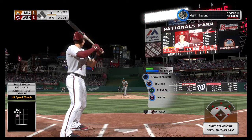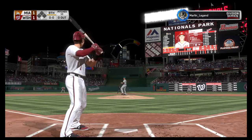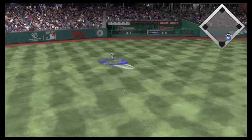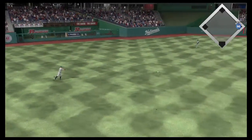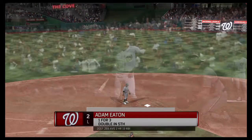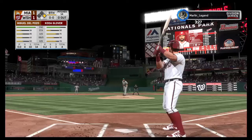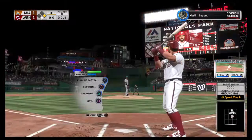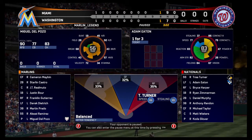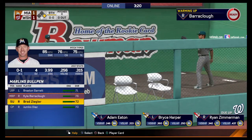Stepping into the box, Trey Turner. He'll get things started now in the bottom of inning number 8. The shortstop, Trey Turner. Hard hit toward the hole. And a diving effort there, but it'll come up empty. It's a base hit. So their half of the 8th opens with a man aboard. In now is Adam Eaton, leadoff man on base, and we'll see what they have in mind strategy-wise here. So with a left-handed hitter, now pitching for the Marlins, number 40.